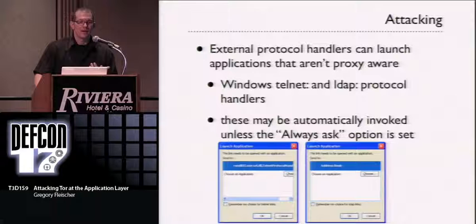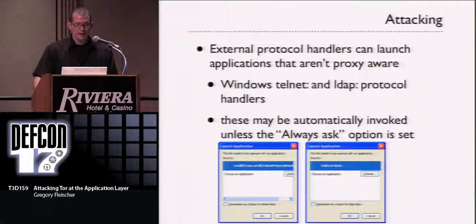Probably you're not going to say yes, but maybe you did. Maybe you said, "Remember this," and then sometime later you have Tor button enabled, and somebody says, "Here, let me make a Telnet request." If it's not set to always ask, it's going to automatically launch Telnet and connect. This is going to completely bypass your proxy settings, and they're going to be able to detect your real IP address, which is really bad for some people.